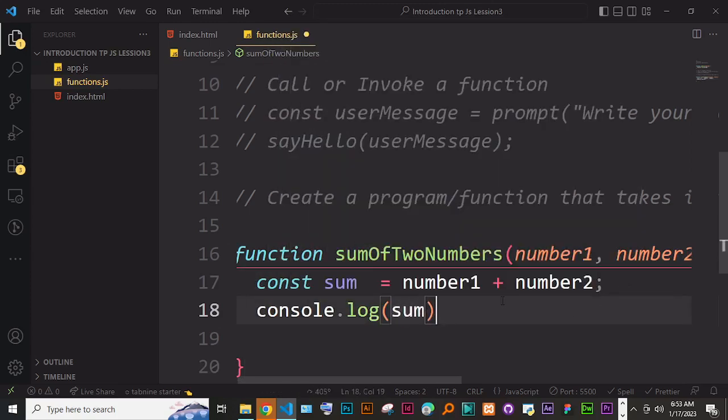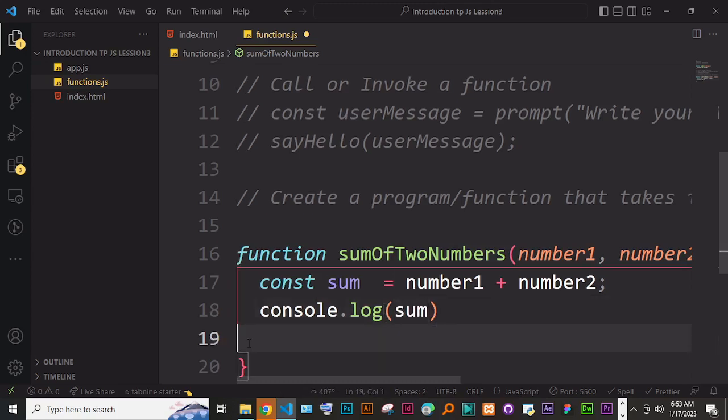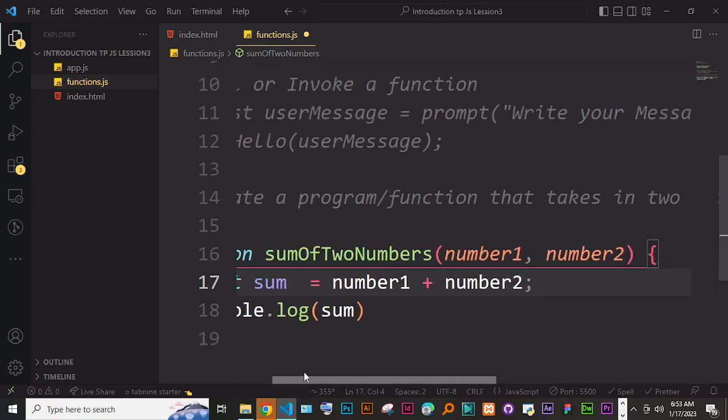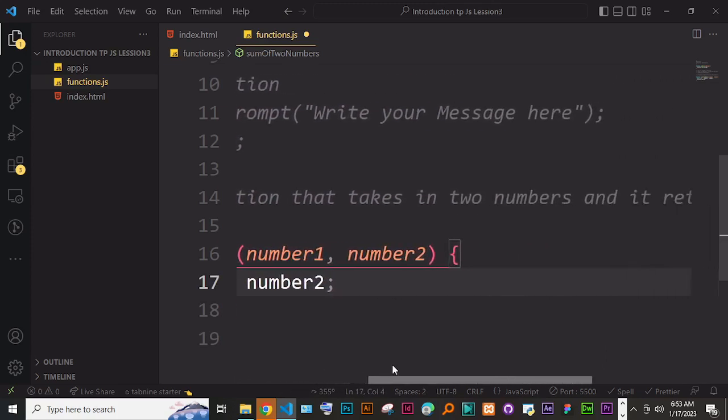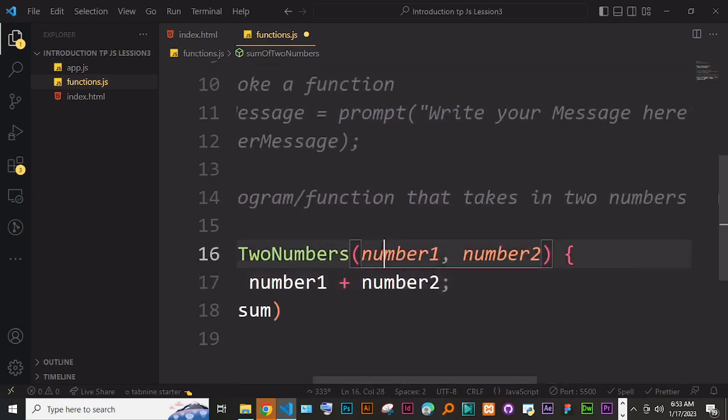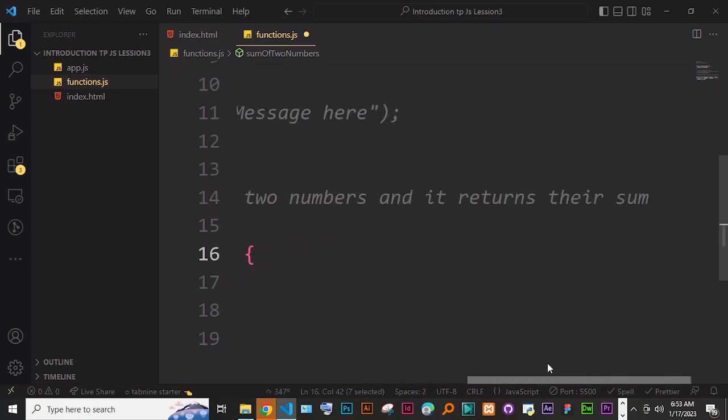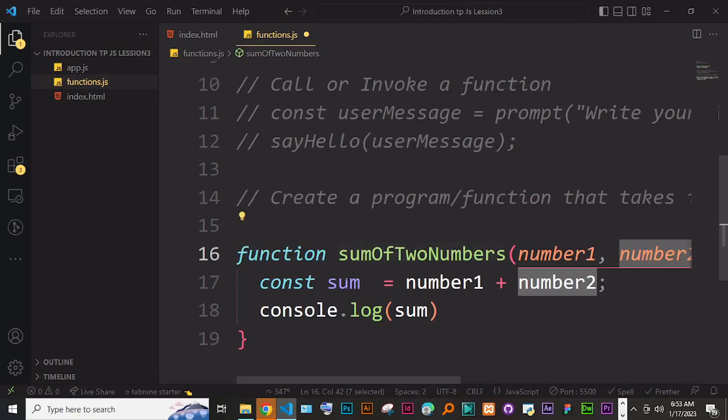That's what the function requires of us. It says write a function or a program that takes two numbers, and you can see we're accepting number 1 and number 2, and it returns their sum.